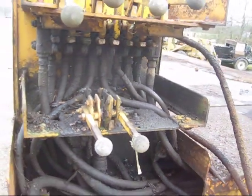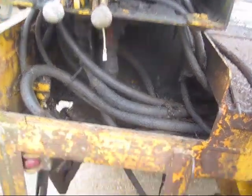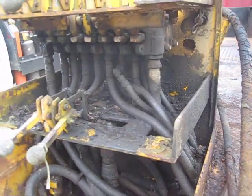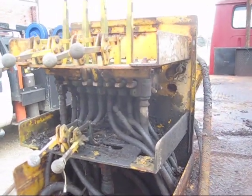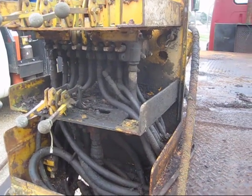every time I look at this truck, I'm more and more impressed how easy it is to work on. I thought for certain that I was going to have to come in through the bottom here, and I don't know what I was going to do. I really didn't know, but it doesn't look like it's going to be that bad. You know, getting all the plumbing straightened out.